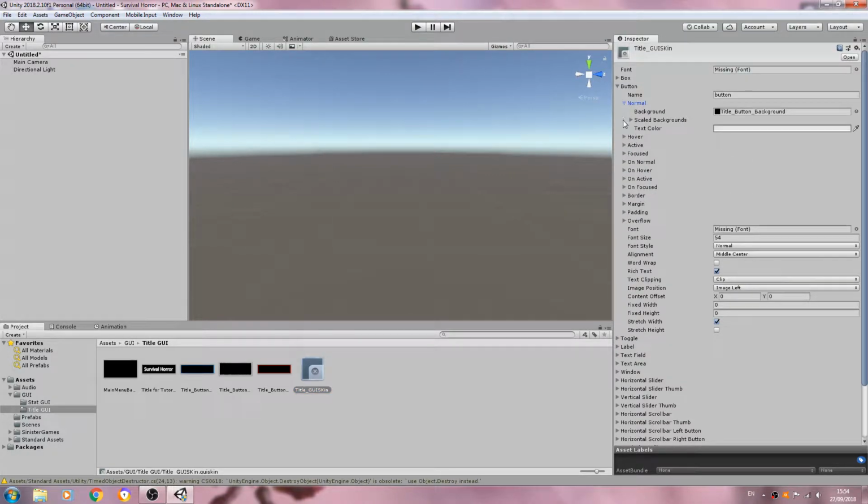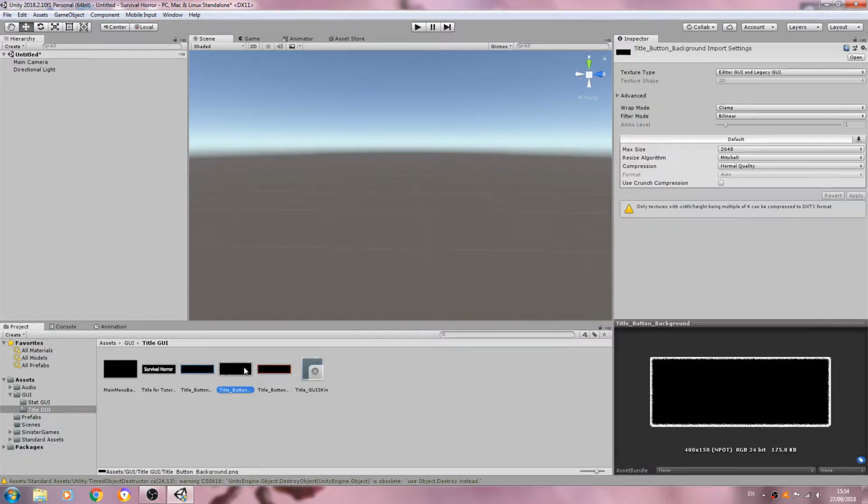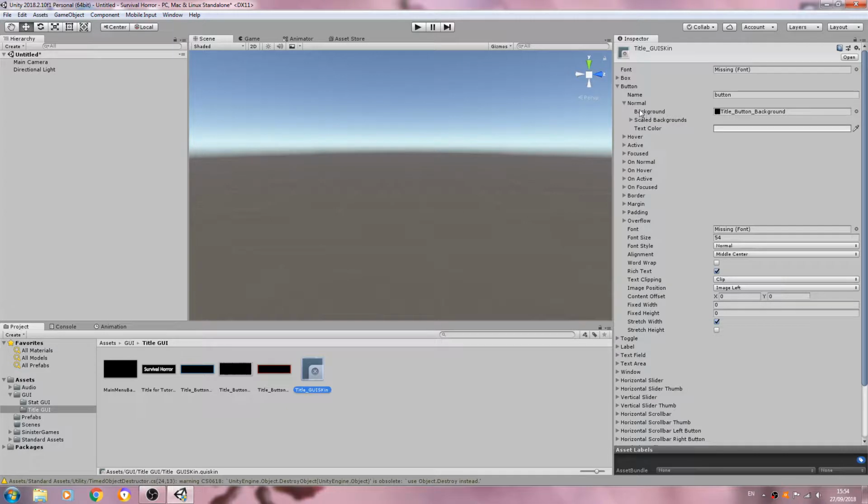So as you can see in mine, I've got the title button background, which is this one, so just a black box with a white outline. Let's come back here.